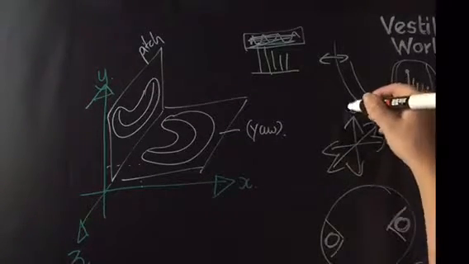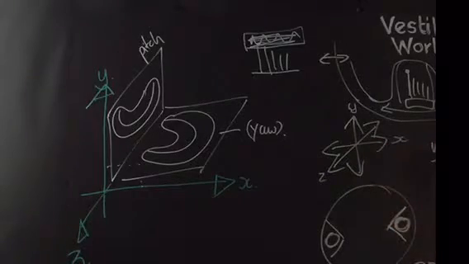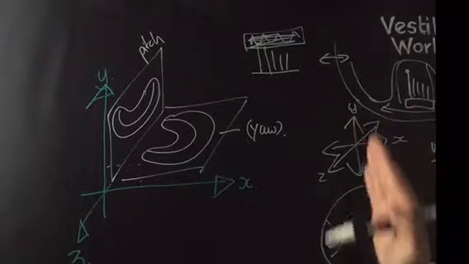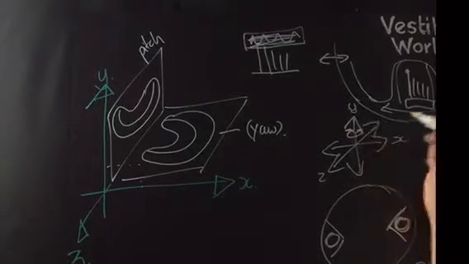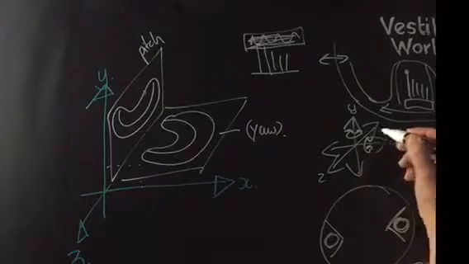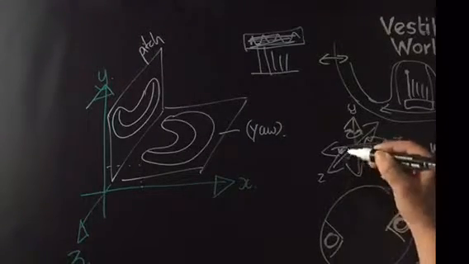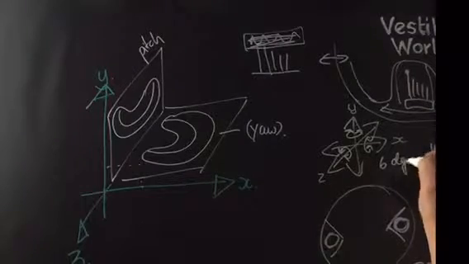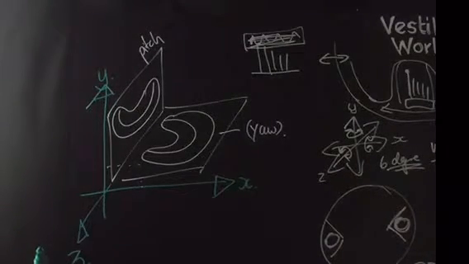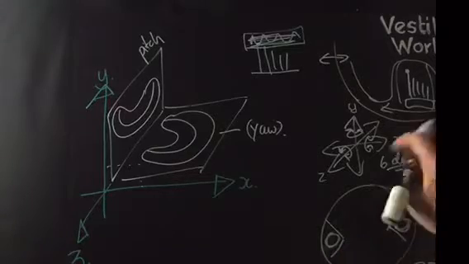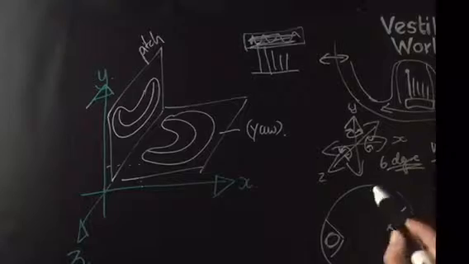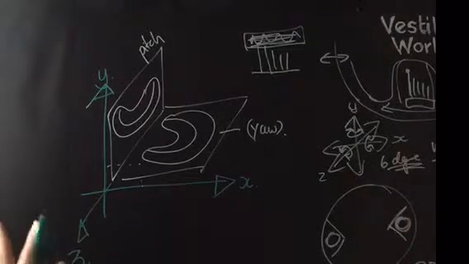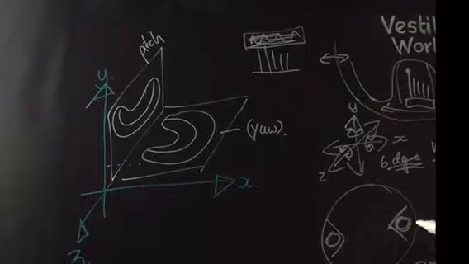X, Y, and Z, which is lateral to medial, medial to lateral, up and down, and back and forth. Okay, you can also yaw around the y-axis, pitch around the x-axis, and roll around Z. So that's actually 6 degrees of freedom. Okay, so any organ inside the head can move in those 6 degrees of freedom, but what we want to know is which degrees of freedom, or which movements exactly, are able to be picked up by the receptors that are confined to those organs.